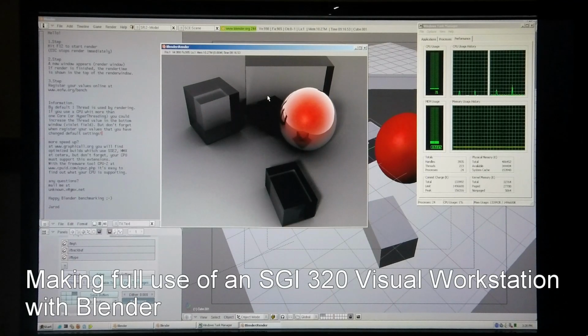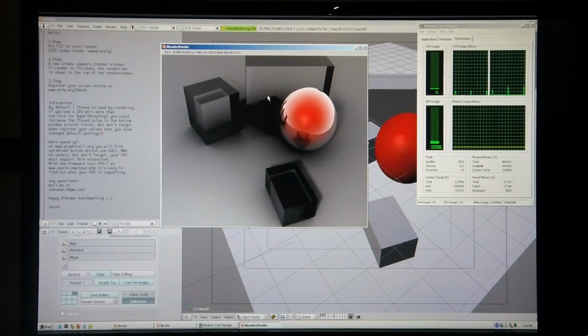It was brought to my attention by one of the members on RX Network, named Eve, that in my last video I had set Blender up incorrectly, and it was only rendering with a single thread, so that's why it was only making use of one of the machine's CPUs in order to render this scene.